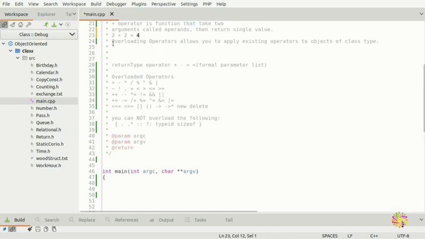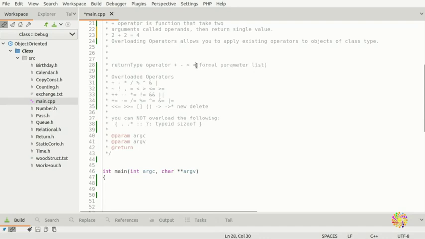Overloading operators allows you to apply existing operators to objects of the class type, and we're going to show you how. Here is the return type of the operator. You can overload it with plus, minus, greater than, less than, and inside is the parameter list.